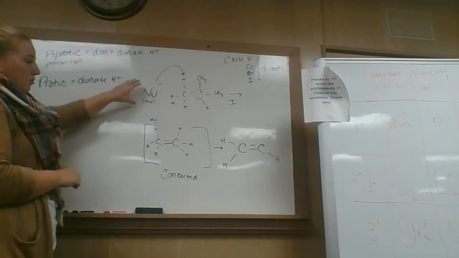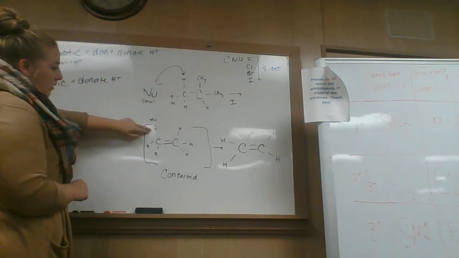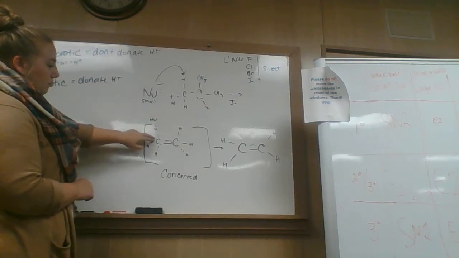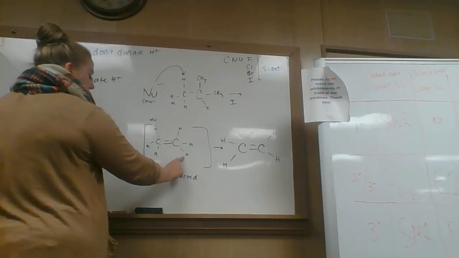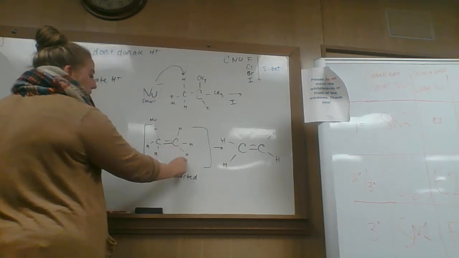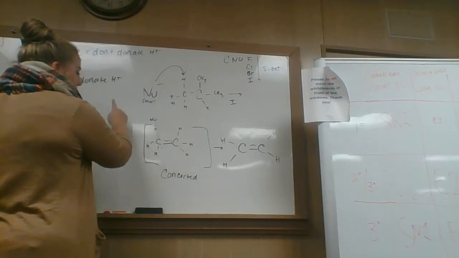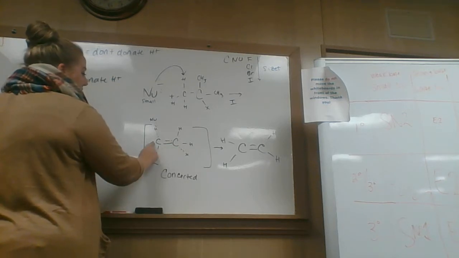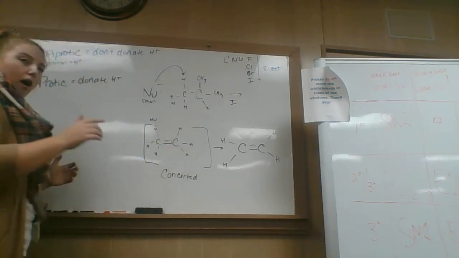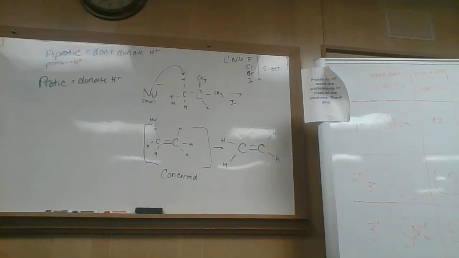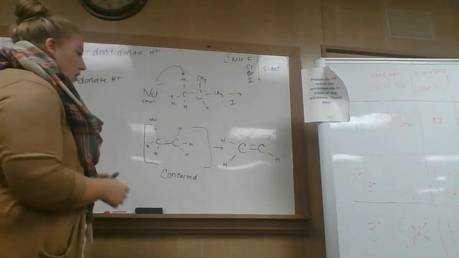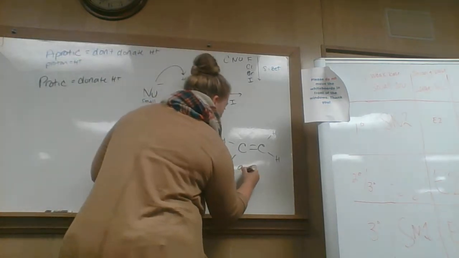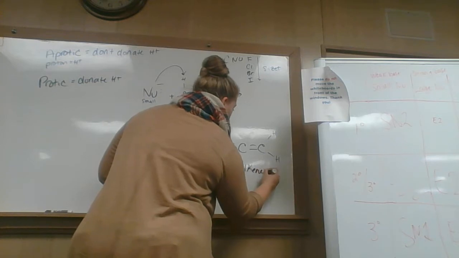So essentially this nucleophile is bonding with this hydrogen. So it's going to break the bond between the hydrogen and the carbon. The halogen is going to fall off, so breaking this bond here. When we pull the hydrogen off and pull the halogen off, we leave each of these carbons with 3 bonds, so that's going to drive a double bond to form. Okay, that's why our final product for an elimination reaction are alkenes.